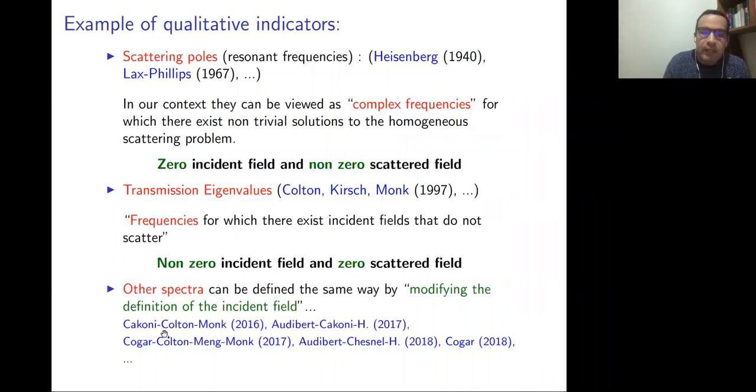If I have time, I will also talk about the identification of crack densities, because recently we also developed a method to generalize this notion of transmission eigenvalues, and it turns out that we can build infinitely many spectra. Some of them can be more suited to some inverse problems, and I will give some application for the cracks again. So this is the general picture of what has been done in the literature.